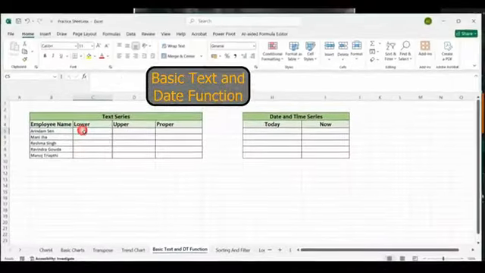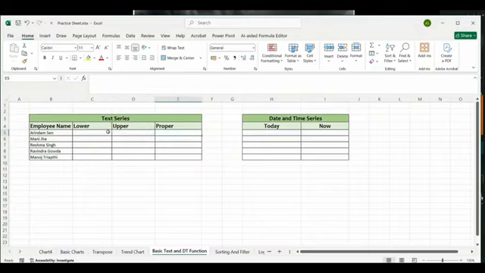Now first let's do this one. This is the employee name. In the text functions I'm going to show lower, upper and proper. So the lower function will make all the letters lowercase. The upper function will make all the letters uppercase, and proper means it will look at it as it is here right now. So Arindam Sen, the A will be the first letter, it will be capital. Again the next word, Sen, the S as the first letter will be a capital. So let's do that.